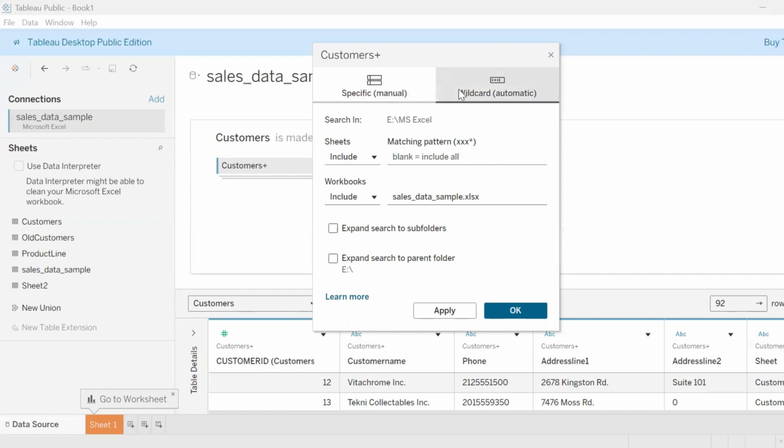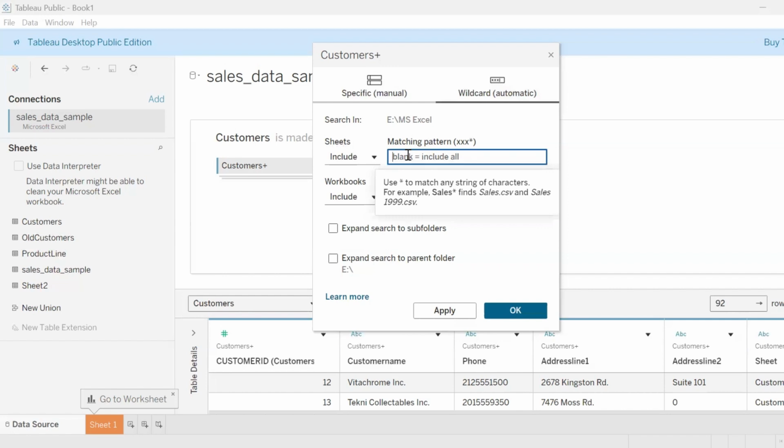In this automatic tab, you can see where to search. This is the location on my computer where I grabbed my dataset. My dataset was stored in this location. And here you can search in sheets, in the same workbook, or in other workbooks by using a wildcard.